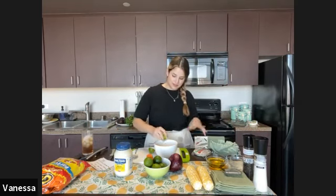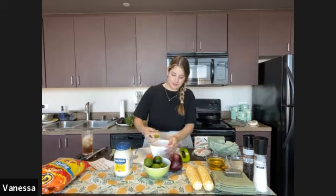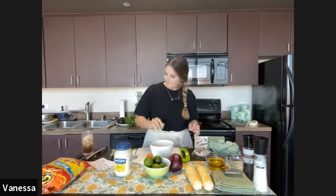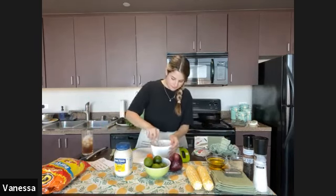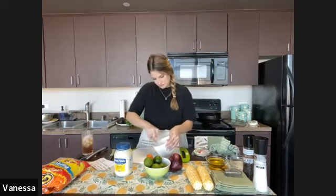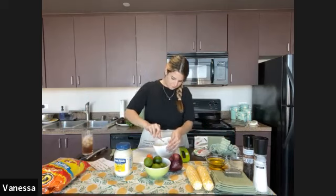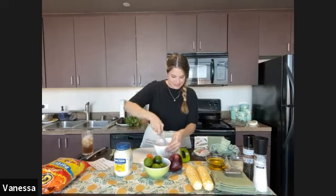So this mixture, you don't have to add any salt, just because your Cotija cheese is already salty. And you are going to sprinkle it with more Cotija cheese and Flaming Hot Cheetos, so it doesn't really need the salt. If you're a very salty person, just go ahead and season that. And just give it a good mix. Very, very excited. Okay, we're going to set this aside.